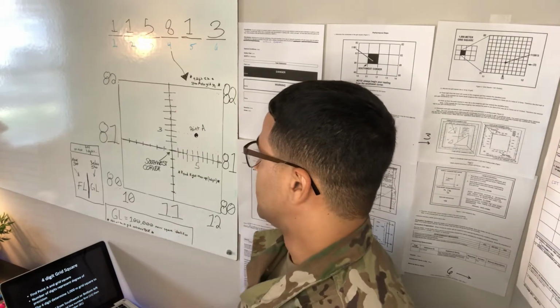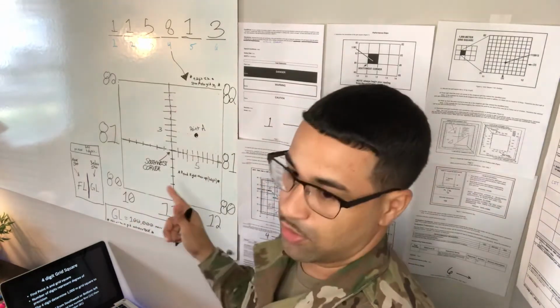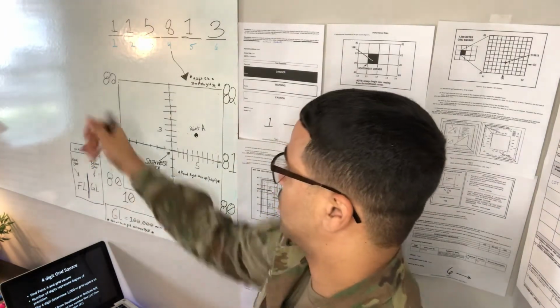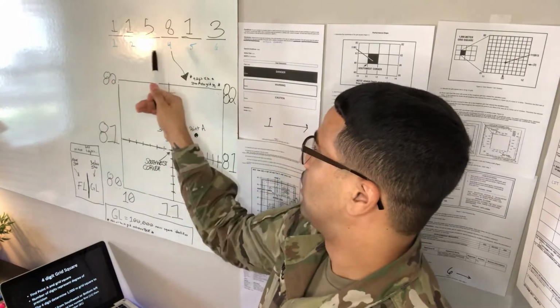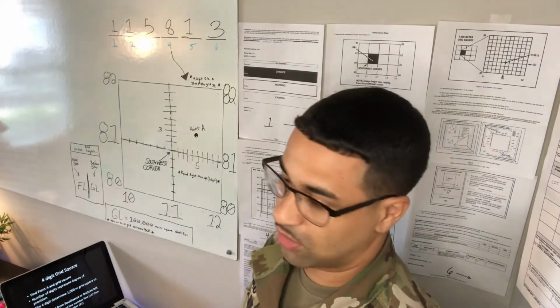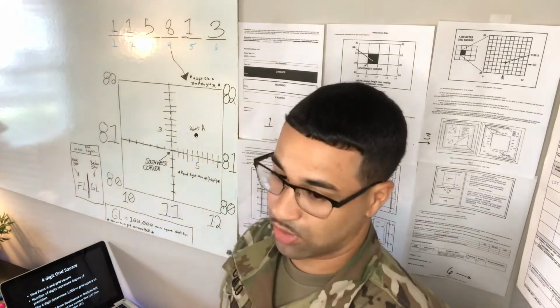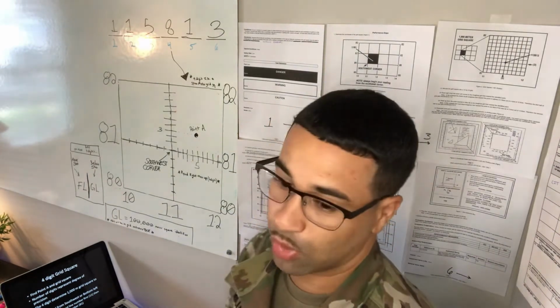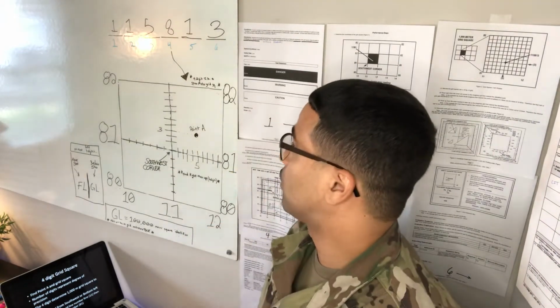So you're going to find the point alpha. We found that. So now you're going to find the vertical line that precedes the point, right? Which will be 11. Because what we're doing right now is looking for our first, second, fourth, and fifth grid digits, right? That's how you get a 4-digit grid coordinate. So that's what we're trying to look for right now, so we can determine the 1,000-meter grid square that we're utilizing.